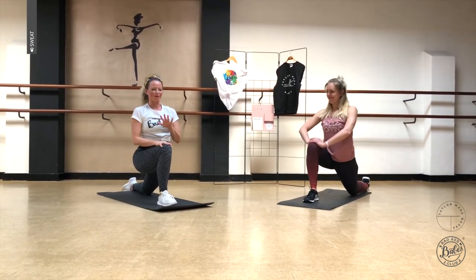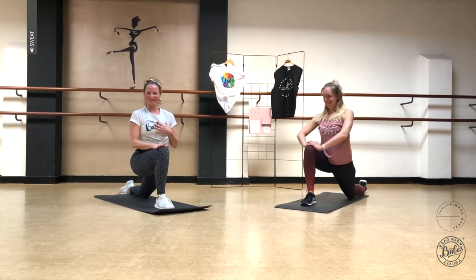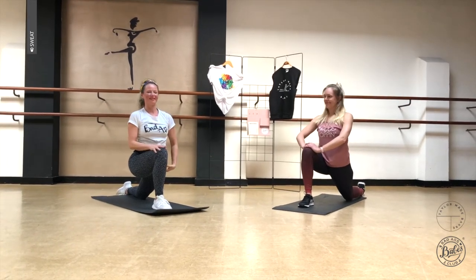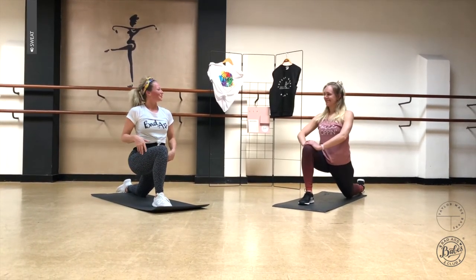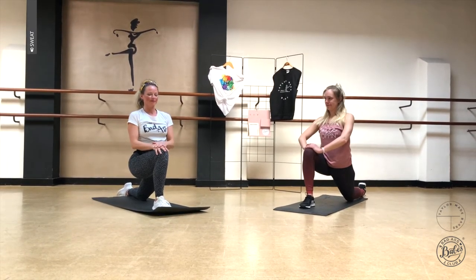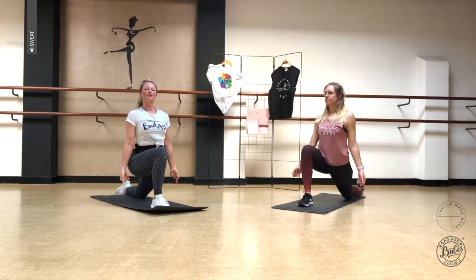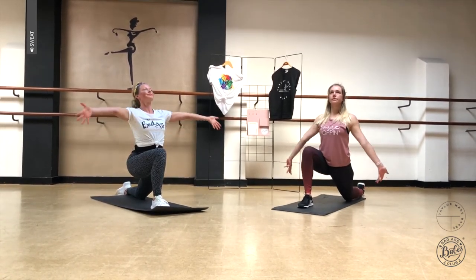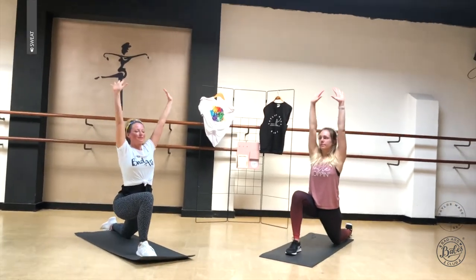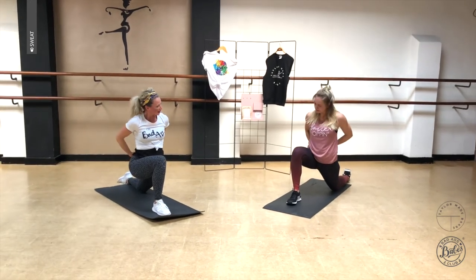Okay, so we're going for a more relaxing style now, so it's more easy. Heart rate's going down. You really are feeling all the muscles working for you. Okay, so we're here in low lunge. Now let's drop the arms down, relax your fingers, your shoulders, long neck. Inhale, arms up. Exhale, arms down. And then we're gonna fold the hands together behind your back.